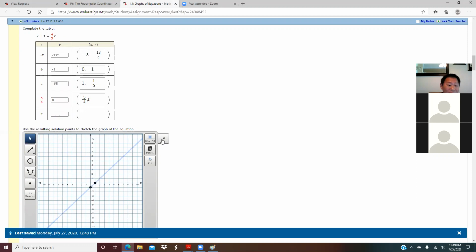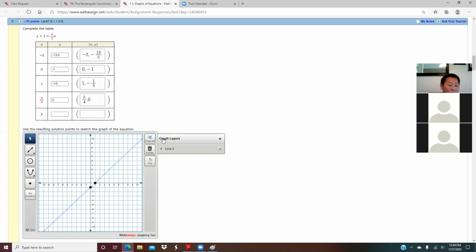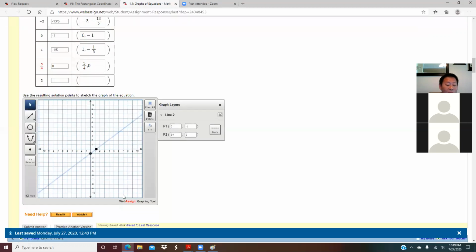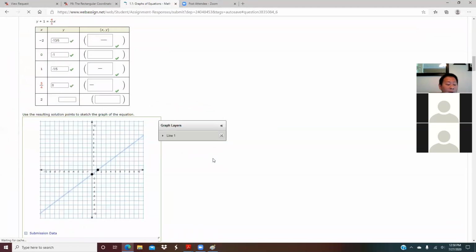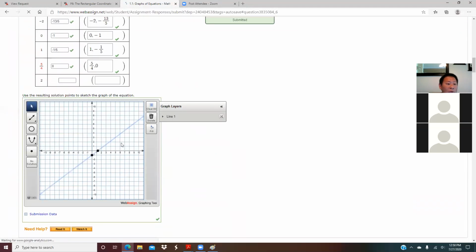So what you need to do is click on this little icon and do line 2 because I have 2 lines here. Then you click this one to become 5/4. You guys see what I'm doing? And then after that, you can close it. So now the point moves a little bit to 1.25, and then after that you submit your answer. So this is how you graph in your graph here. Make sure you guys know how to graph this.